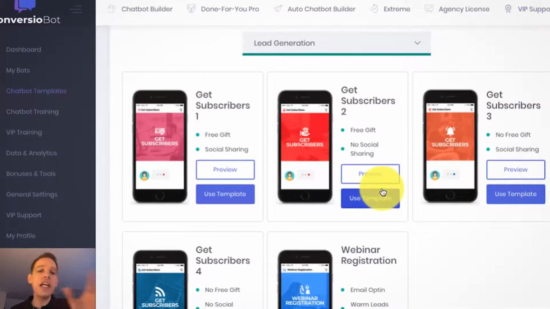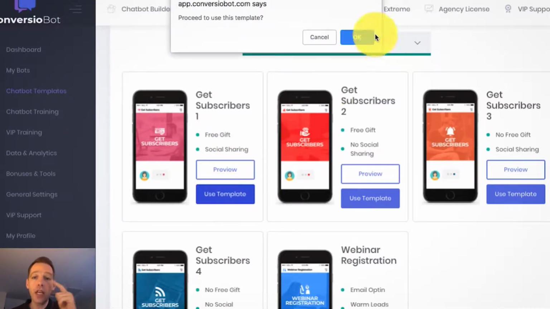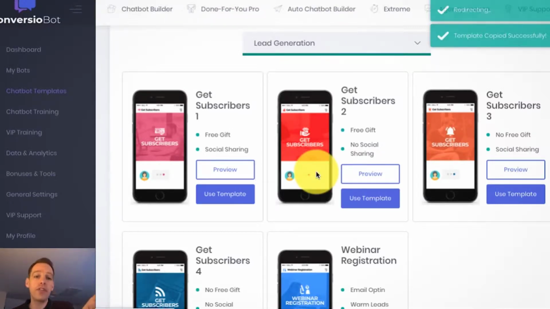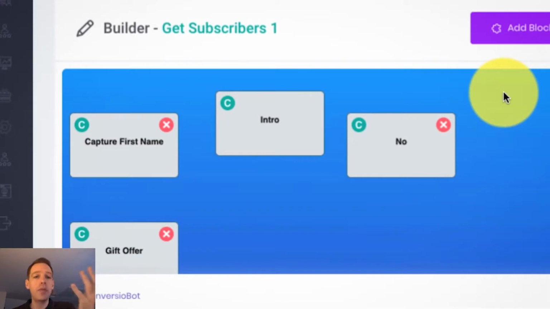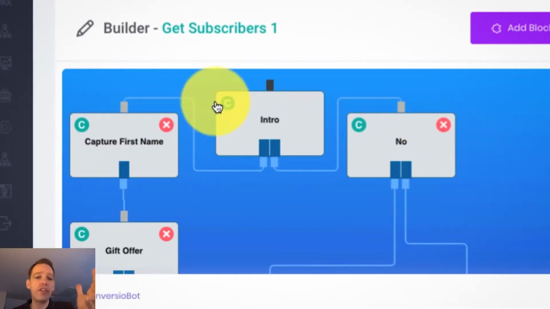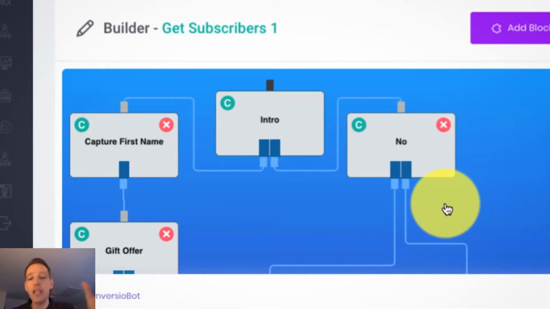So this is a highly interactive and explosive way to get twice as many leads as an opt-in form and build your social following at the same time. And you can easily use this bot in your account with just one click. All you need to do is come over to where it says use template, click there and confirm. This is going to now add that bot to your My Bots list, but what it's also going to do is open it within the builder. Here you go. If you want to customize the messages or add any more messages, then you can do that here. But you don't have to do a thing if you don't want to.